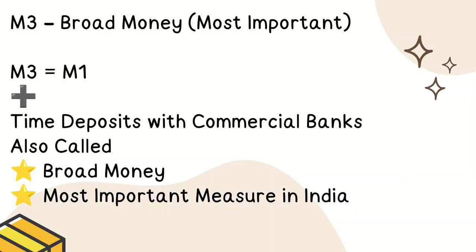Now let's compare. Your savings account can be used today through UPI. Your fixed deposit cannot usually be used instantly for payments. So savings deposits are more liquid than time deposits. Now remember something interesting. M3 is called broad money because it covers a broader range of money than M1. Think of M1 as a small basket. M3 is a much larger basket because it includes time deposits too. So whenever you see a question asking which measure of money is widely used in India, the answer is M3 or broad money. Underline this point in your exam. It is frequently tested in school exams.